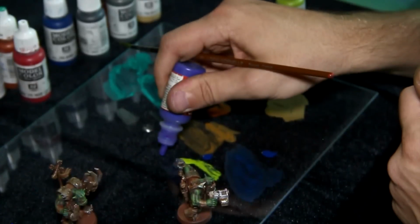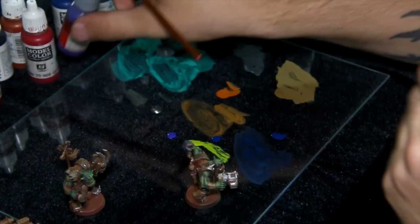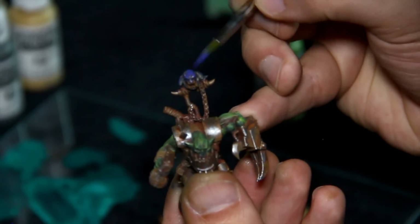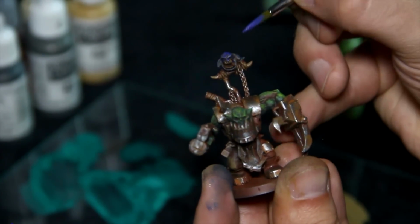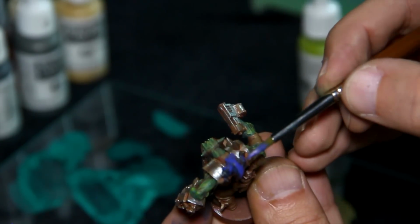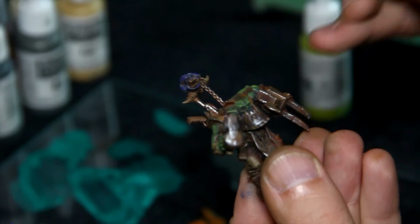But I'm going to take a little purple, because why not, right? Give him a little highlight while I'm at it. Alright. It's a stubborn one, but... Alright. So, a nice flat brush, so I dry off a bit of the paint. I want the brush itself to lay flat, so I'm shaping the bristles on the towel when I brush it. And now I'm just going to, again, a flat brush is just a flick across the raised areas. And I won't need too much, because I've already got some highlighting and shading in there from the glaze. But I just wanted to add a little extra color into the highlight.